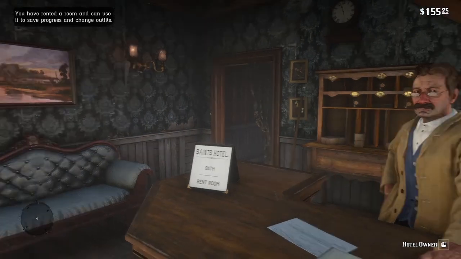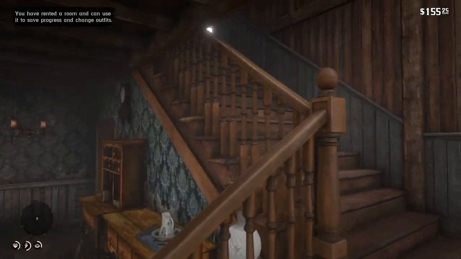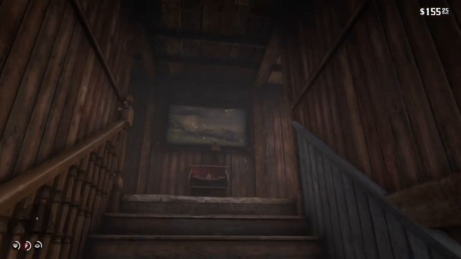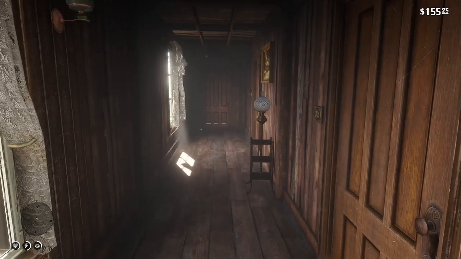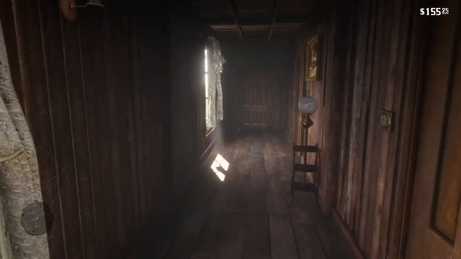Oh, you can use it to save progress, change outfits. Okay. And Valentine, that's not really necessary. He didn't say anything when I rented the room. I just don't want to go all the way back to Horseshoe Overlook at the moment. Any room or what? Well, we all know I like the room 2B, so let's go with that.